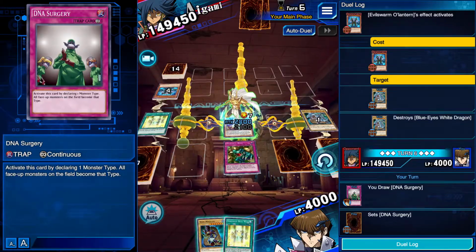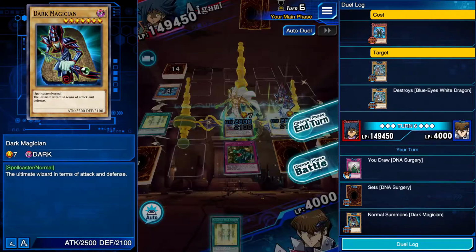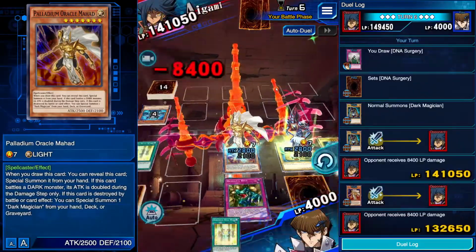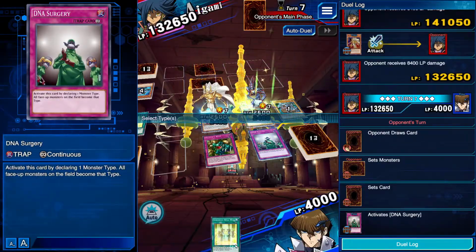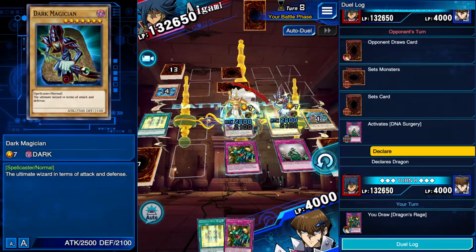Alright, so perfect. We drew a DNA Surgery just like I said we would. We're going to put down Dark Magician, and then we're just going to attack. And then on his next turn, we're going to flip up a DNA Surgery. Hopefully he puts a defense position monster and he doesn't have any destroy by card effect type things, and then we'll be good. Boom. Flip up DNA Surgery. Set the dragon. Alright, I wish we would do Blue Eyes. That'd be better. But it's alright. We got DNA Surgery. We don't have to worry about Blue Eyes right now.